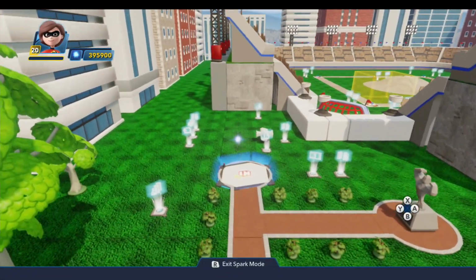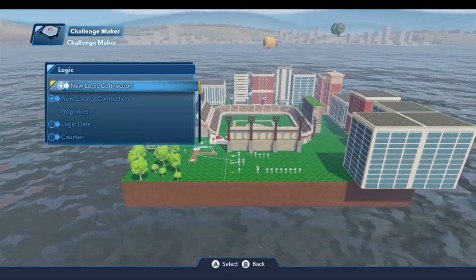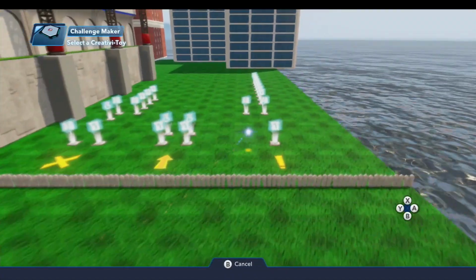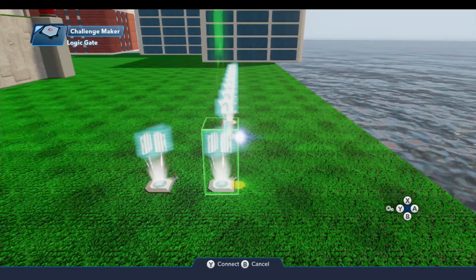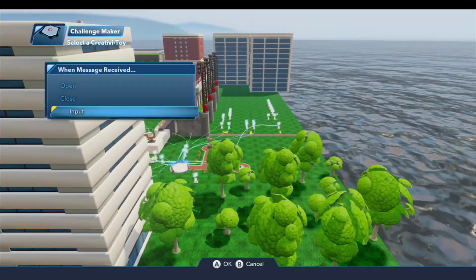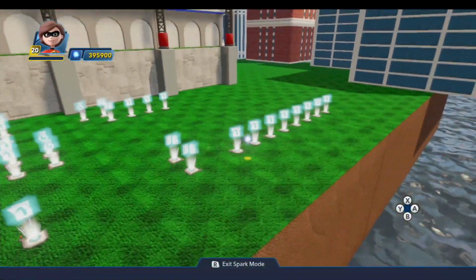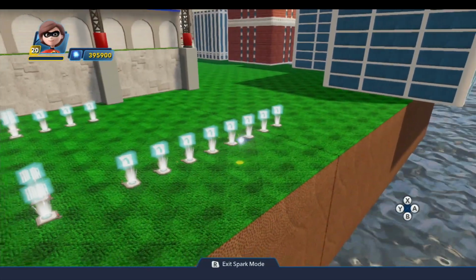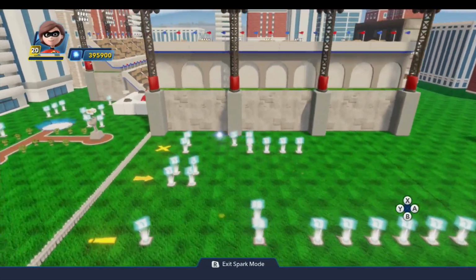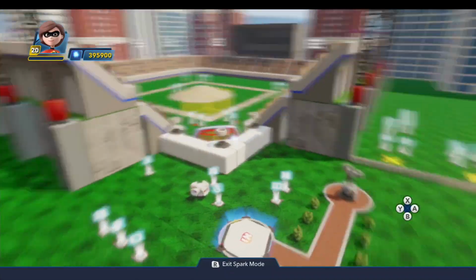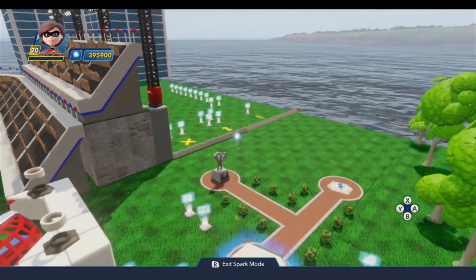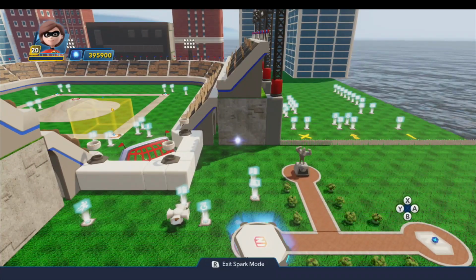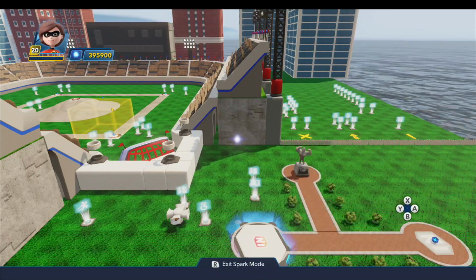And the last thing we need to do on invites accepted at the challenge maker, new logic connection on invites accepted, we want to come over to our count inning logic gate and input. And this is going to increment all of these counters by 1. All the counters by default start at 0. But when the game starts, we're already in inning number 1, so we want to make sure all of those counters reflect that. All right, and that is everything on the invites accepted diagram.